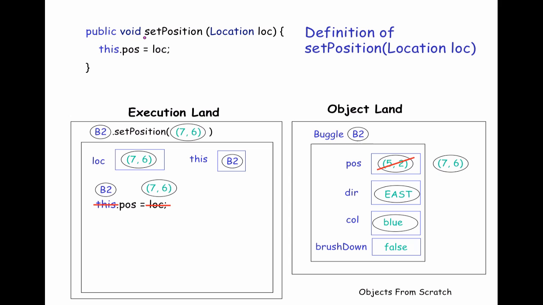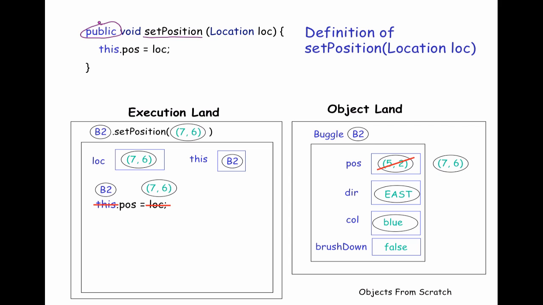Again, because the pos variable is private, if we wish to be able to set it outside of the Buggle class, we must provide a method like setPosition that's public, that allows us to perform this action. If we were to provide getPosition but not setPosition, we would be able to access the variable but not change it, thereby making positions of Buggles immutable. So we see that methods can control access to private instance variables.